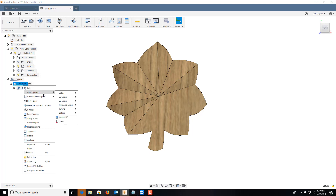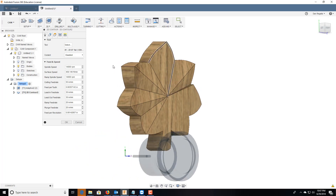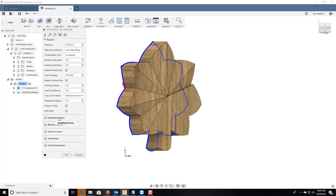We'll do a new operation: 2D milling, 2D contour. Now that we have the shape all cut out, we need to cut out this part of it. Let's go ahead and select this edge — outside cut. We're going to do tabs, and we're going to do inch-and-a-quarter tabs every two inches. That's fine — you can select your own custom ones if you want to.